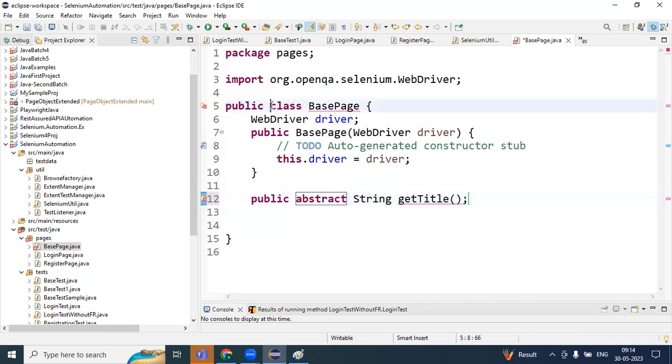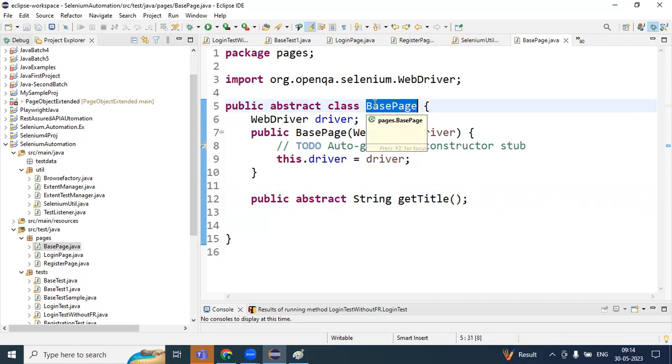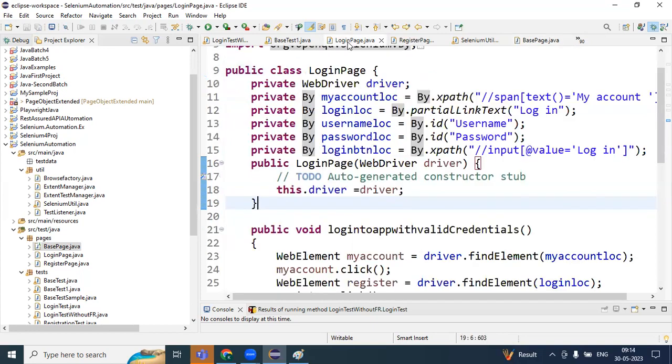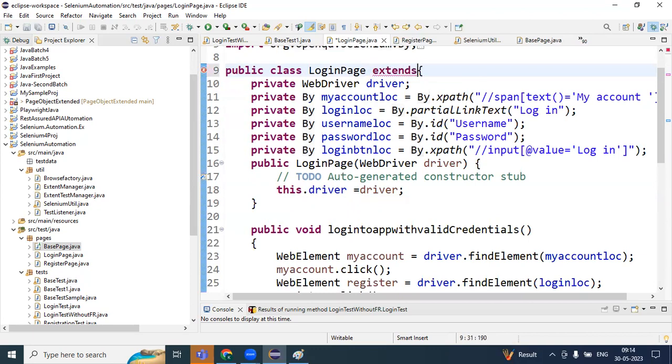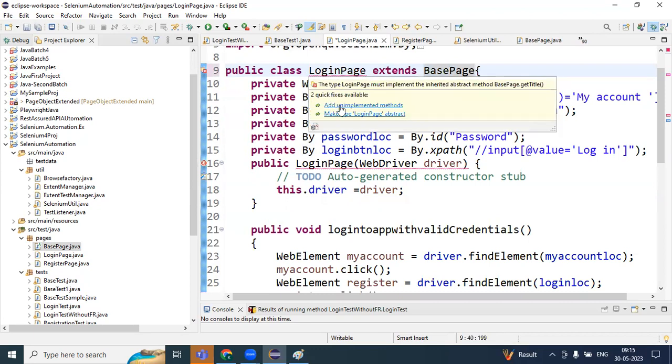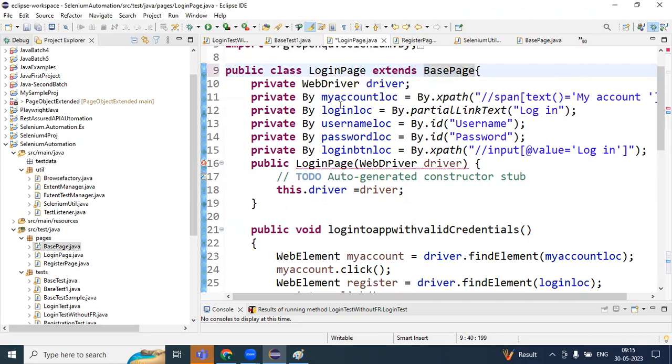So you should have, right? So you have a base class, which is an abstract class, right? You are going to override. Extends base class. See here, it is asking you to write the unimplemented function.